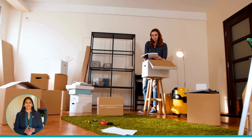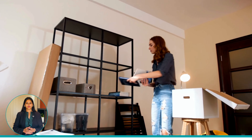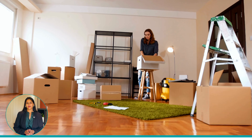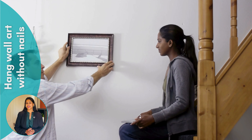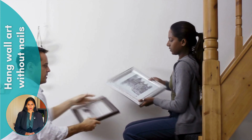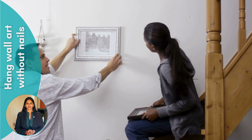Now, let's talk about making your rented space feel like home. Decorating your apartment can be tricky, especially when you have a bond to consider. But don't worry, we have plenty of bond-safe tips. Use adhesive hooks for hanging art and photos without damaging the walls — they're strong, easily removable, and leave no traces behind.